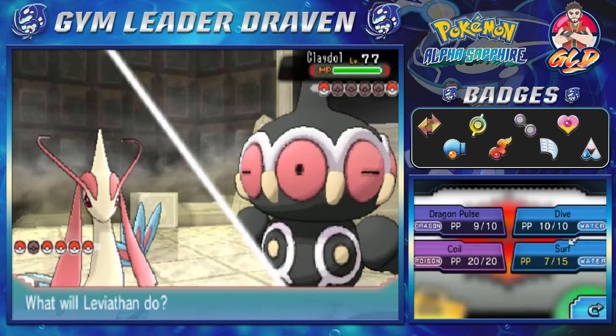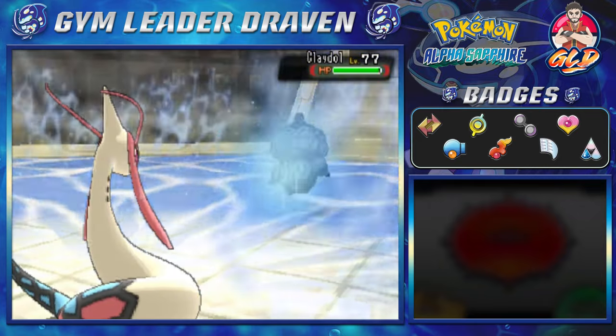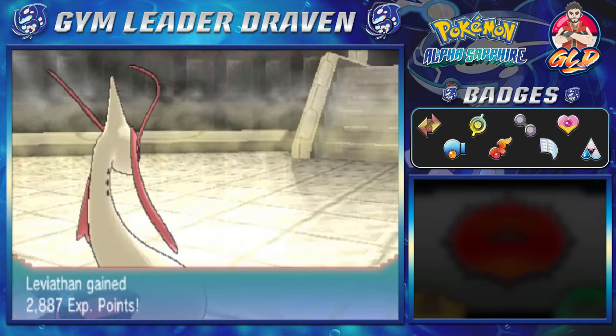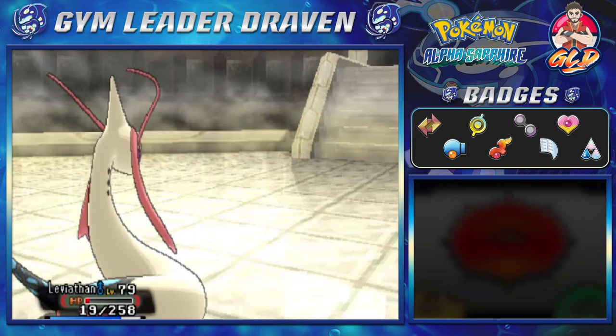This should be easy. So let's go with a Surf attack, and hopefully this will finish off Claydol. Maybe not. Nope, it does. How are you a steel-type Pokemon and have more ground types than anything? I want to know. And, well, Shenron grows to level 76.